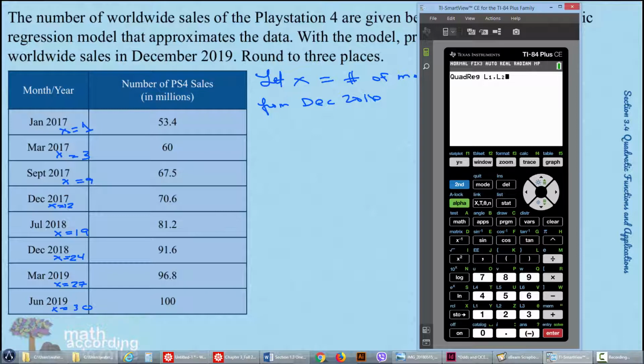If everyone could, make sure you have Quadratic L1, L2. The comma is above the 7. Before you hit enter, just get us ready for what we're going to do after we find this equation. We're going to have the calculator put the equation into our y equals automatically so we can manipulate it. To do that, hit a comma at the end and go to vars, which stands for variables. Scroll over to the right one to y vars, y variables. Hit enter on function. Hit enter on y1. So hopefully everyone's screen says quadreg, pull the x's from L1, pull the y's from L2, and then store the equation in y1. So if you hit enter now, it rounds it for us, which is great.